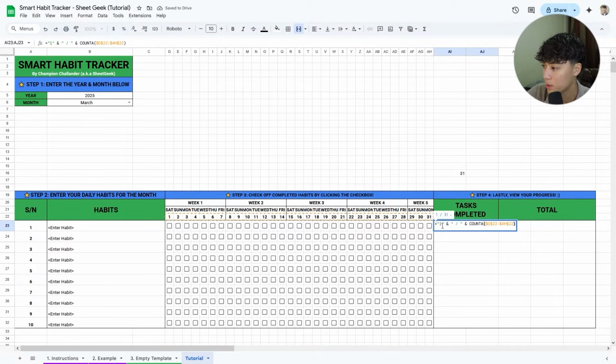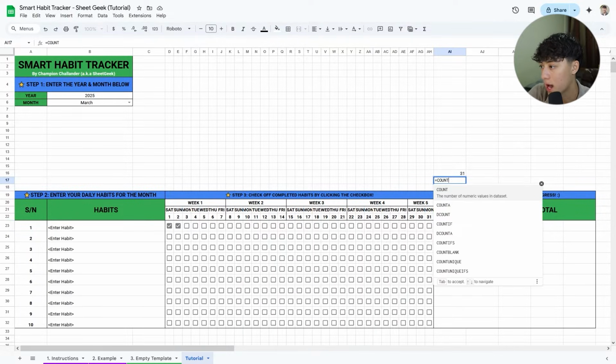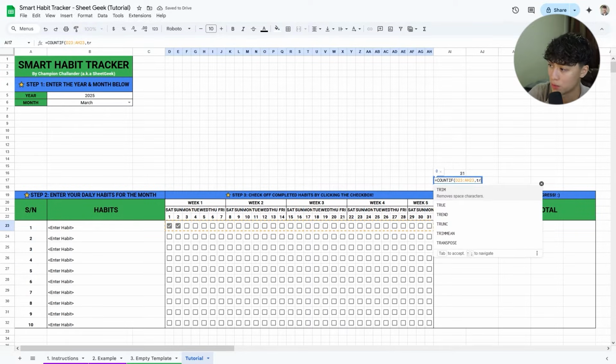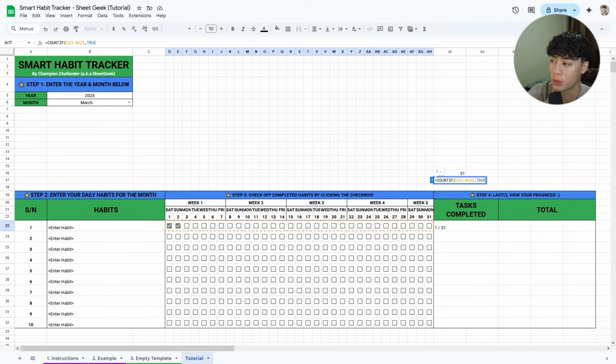And then next, we want the first part to count how many are selected. With checkboxes, it's very simple. As you can see here, if we go up to our formula, we can see that when it's checked, it's true. When we uncheck it, it's false. So to count how many are selected, we just need to count how many are true. For that, I'm going to show you up here first as well. So we're going to COUNTIF, select your whole row, and if it's true, just simply type in true. Make sure you're not putting it in between quotation marks. You just want it to be true.